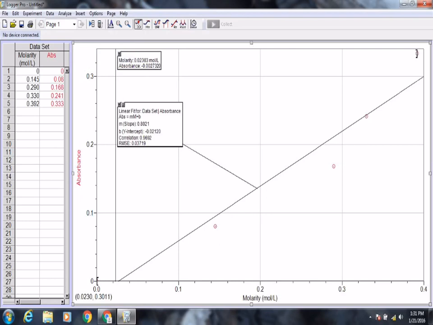So notice that I can put another box up there, and actually this is a way that if you can figure out how to print it like this, I think you can. I think I played around with this before. I need to find an absorbance of, what did I say, 0.200? So I'm skipping along. Notice it's skipping along the curve for me. So right here-ish, steady hand, somewhere in there. 0.20091. Okay. So what's my unknown then, molarity? 0.277 probably moles per liter. So that's kind of how that goes.